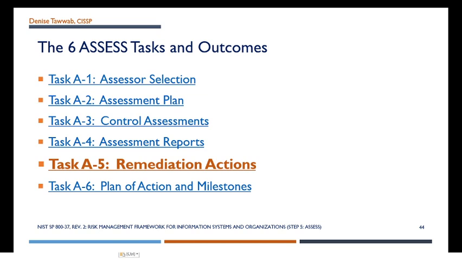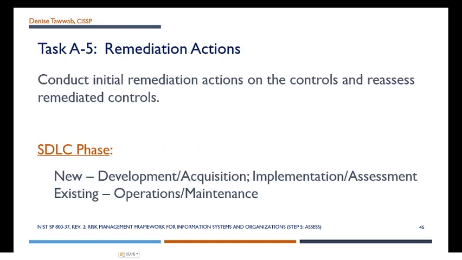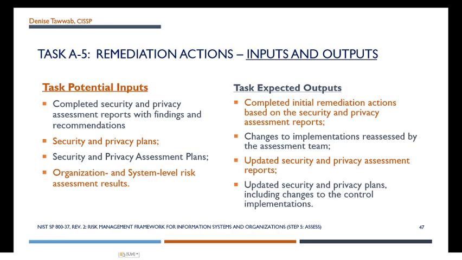And that's task A4 of the assess step of the risk management framework, assessment reports. The next task, and we just have 2 more, so hang in there with me, guys. The next task is remediation actions. In the remediation actions task, you conduct initial remediation actions on the controls and reassess the remediated controls.